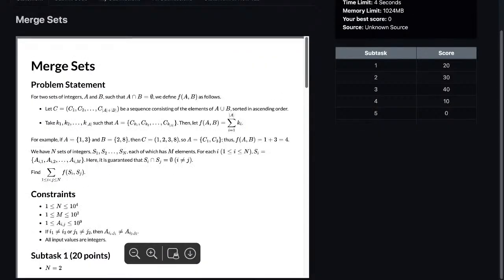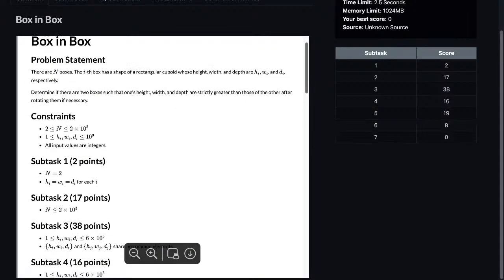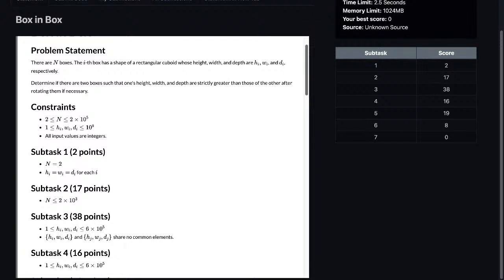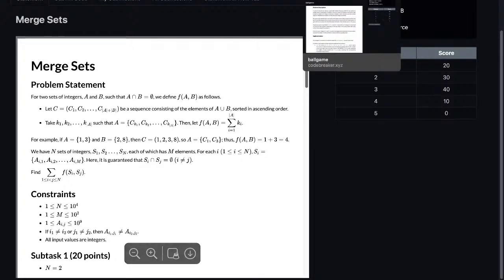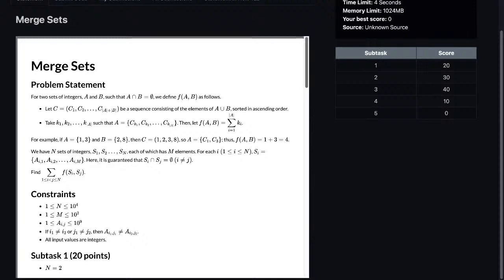Similarly to question 1, there's also a problem because in the question, the height, the width, and the depth can go up to 10 to the power of 9. So either you have to use a lazy create segment tree, or you have to discretize the values. I'm going to show you how a lazy create segment tree works.